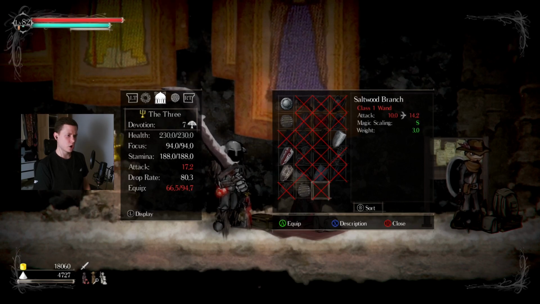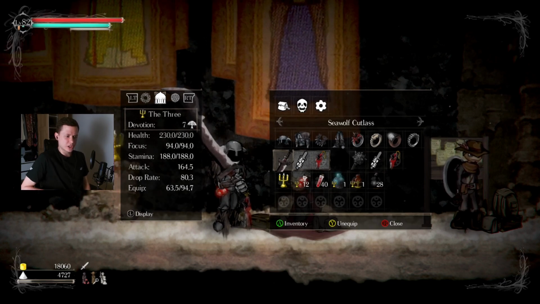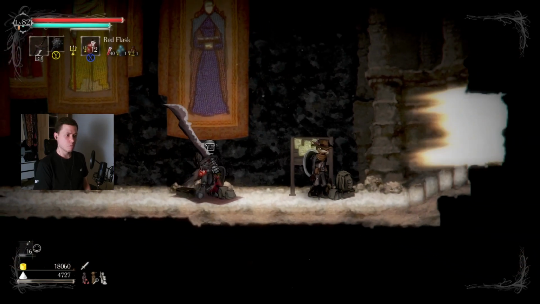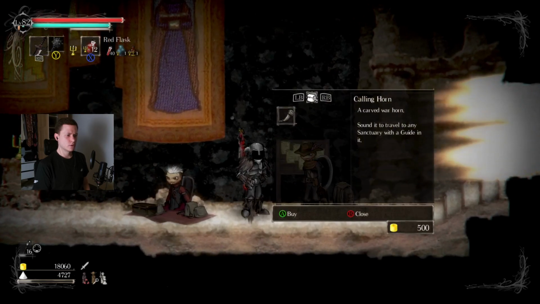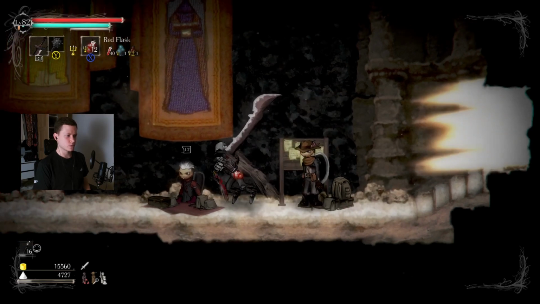How do they differ? How do branches and staffs or staves differ? Are staffs used for casting magic and wands for casting prayers? Maybe. Let's buy some horns, because I've been using a lot of them in this very episode.